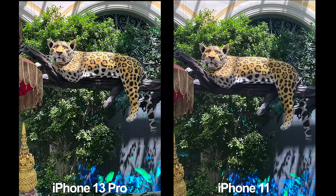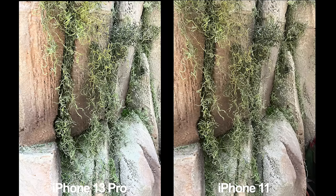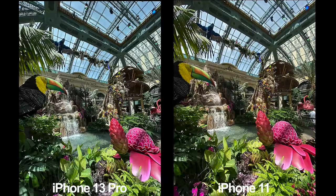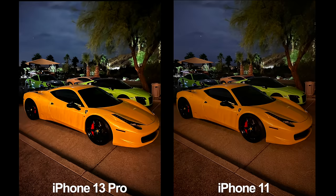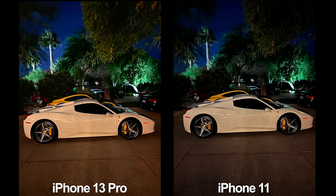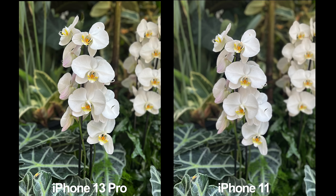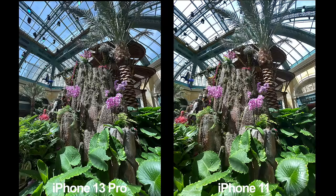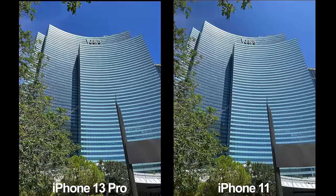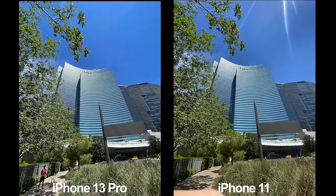And I think most everyday users will be more than happy. Sure, you don't get any fancy Pro features, and yes, objectively, the current iPhones capture way more detail. They're better balanced with their exposure, and the biggest thing is night mode — that's where Apple seems to have made the most dramatic improvements in low light conditions. But the iPhone 11 isn't some fuzzy potato camera. It's solid today and will continue to be a solid camera setup for most people for years to come. It's really easy to get all caught up in the camera tech stuff nowadays, but when you really take a step back and compare, the progress and improvements aren't as dramatic as a company like Apple would lead you to believe, at least not for everyday users.